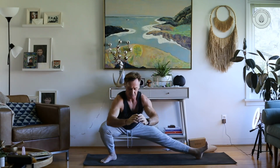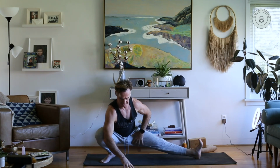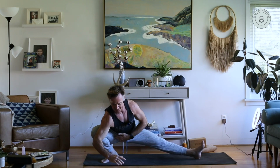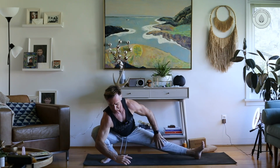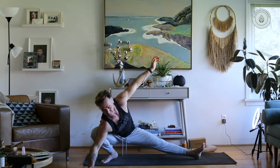Now we're going back to a dragon lunge all the way to the floor. Reach up. Now I'm going to hook my right hand and sink down. If I have a sore knee, I only sink down this low. But otherwise I can go all the way to the floor. Now my left heel is the anchor. I want to get into this left inner groin. So I'm pressing my right knee out, and I might get my right inner adductor opening as well. I can reach my left arm up.